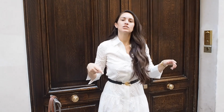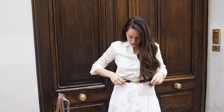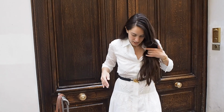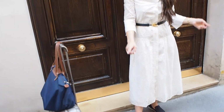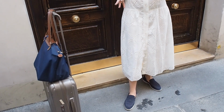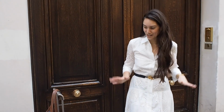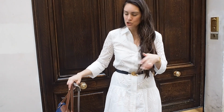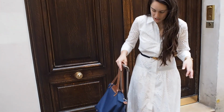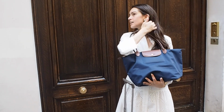And then in terms of accessories today, I've paired my belt. This is the barbed one, which I really appreciate because you can wear it in a reversible way. It's got the tan on the other side, but I particularly love wearing it on this navy blue side. And then it's paired with my new Scaroso moccasins, which I haven't taken off since I bought them. I've been going to all of my meetings in Paris, running around in them every single day, and I absolutely love them.